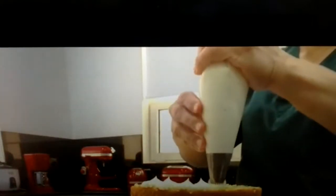Okay, look at that. We start our frosting, the cheese. Okay, guys, look at that. This is the easy way how I put the cheese into my icing bag, using a glass. See that? Then look at that. Just cover all the base. Yes. And leave empty in the middle for the strawberry sauce.